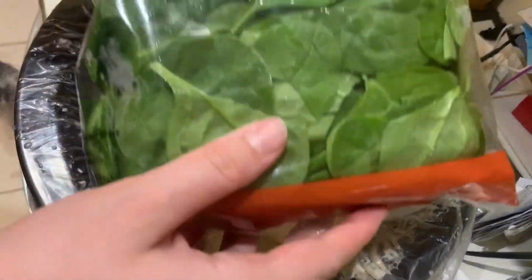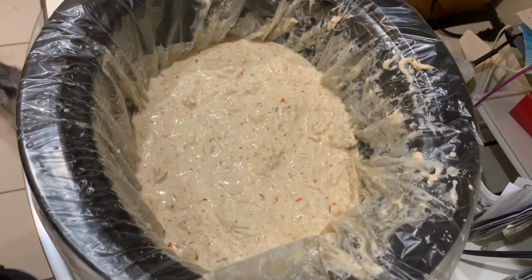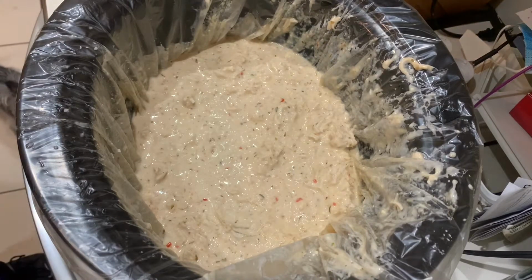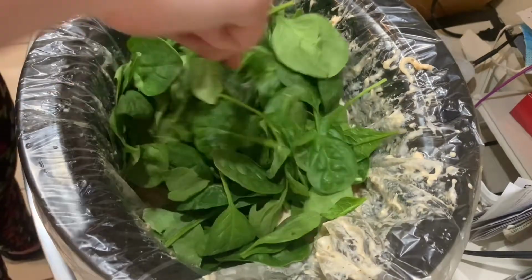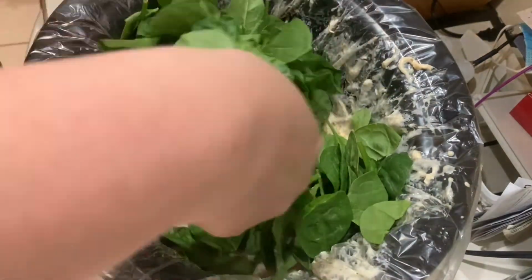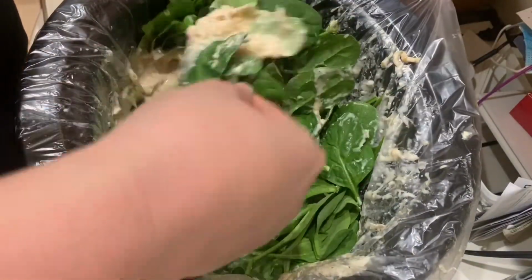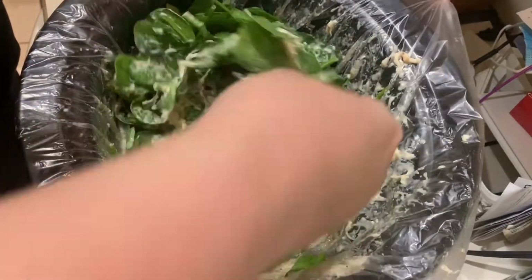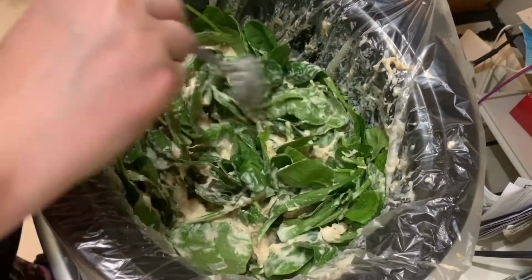Now that the chicken is all shredded and cream cheese is all mixed in, I'm adding a full bag of baby spinach. I ended up only adding half a bag at first, mixing that in, and then I went ahead and added the second half of the bag.